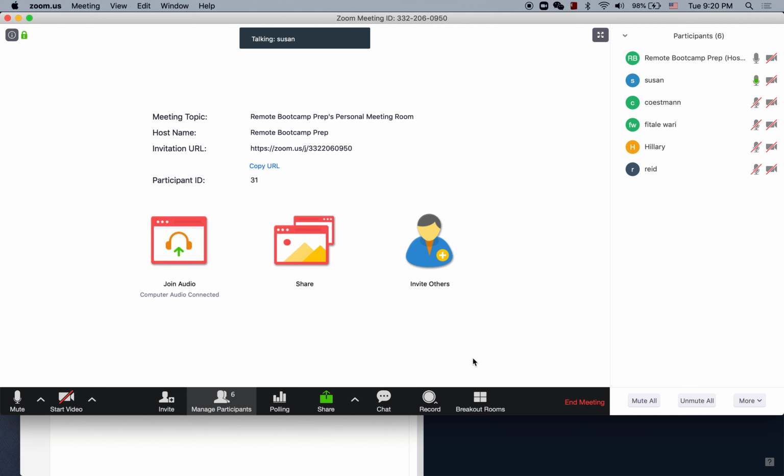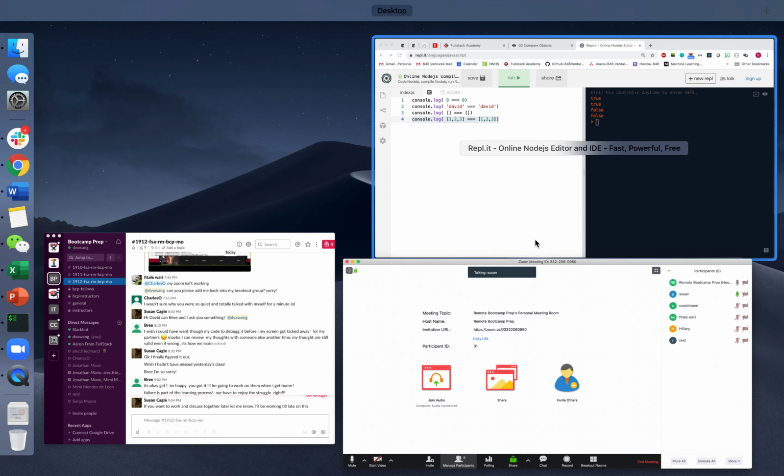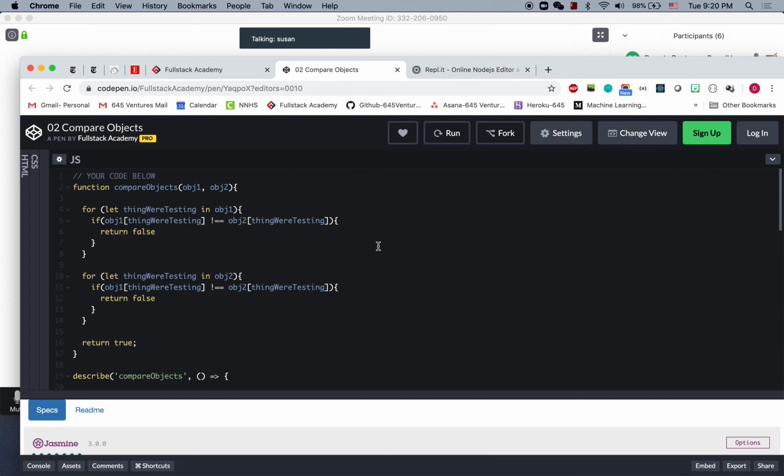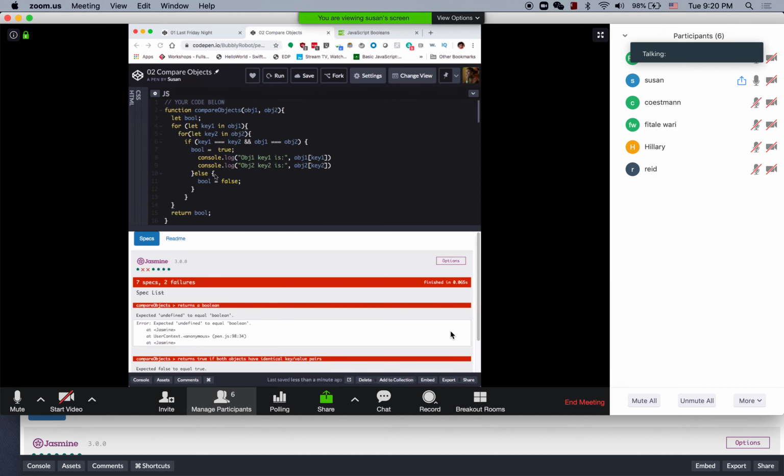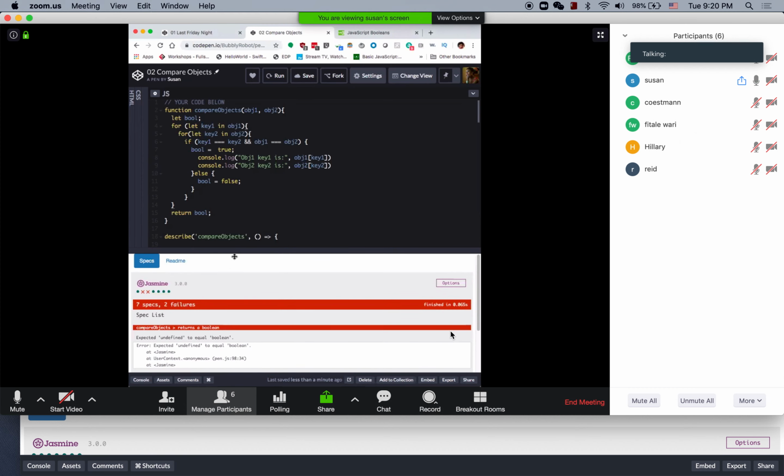I did have a question about the second compare object. Sure. Can I share my screen? Absolutely, go ahead. So I was trying to do this.